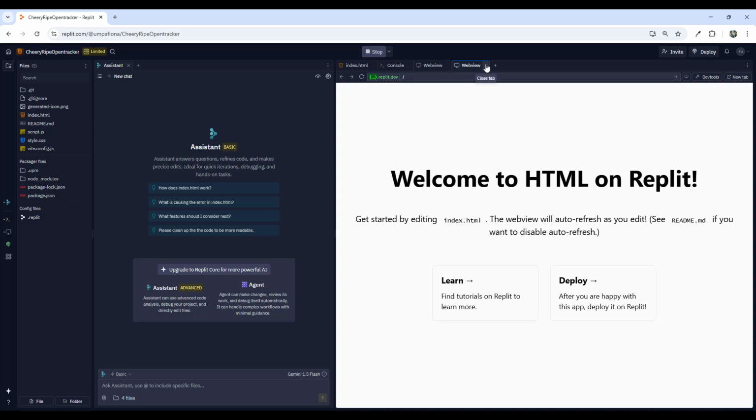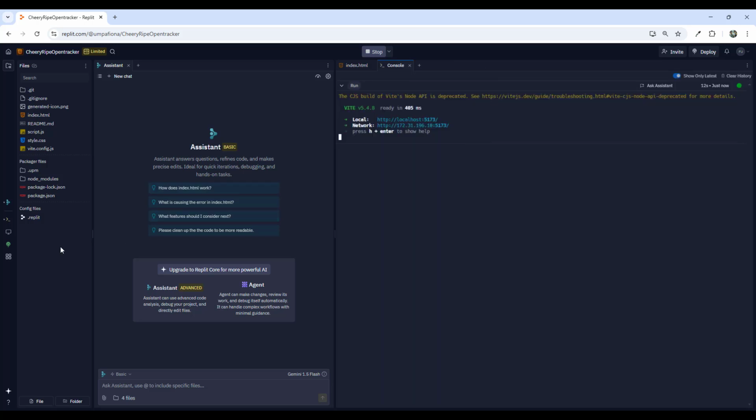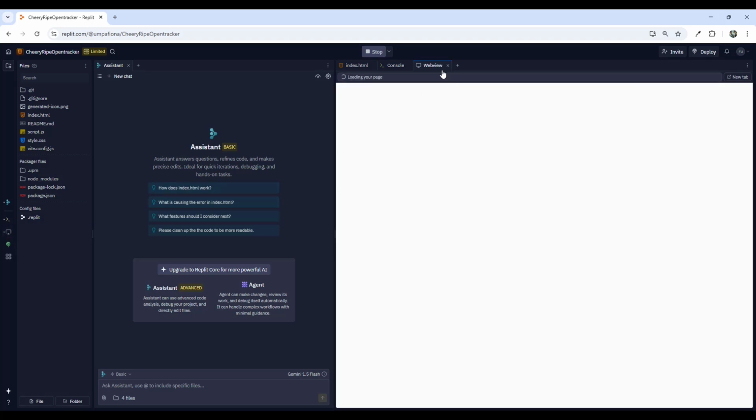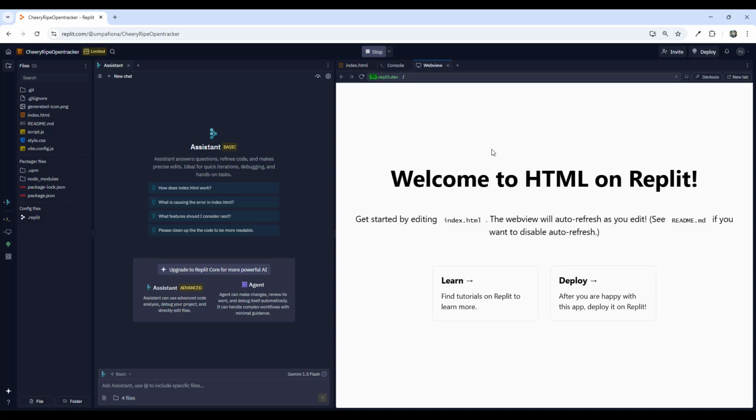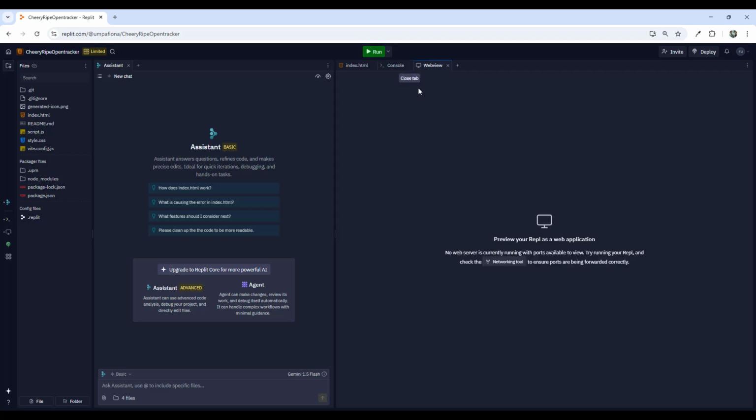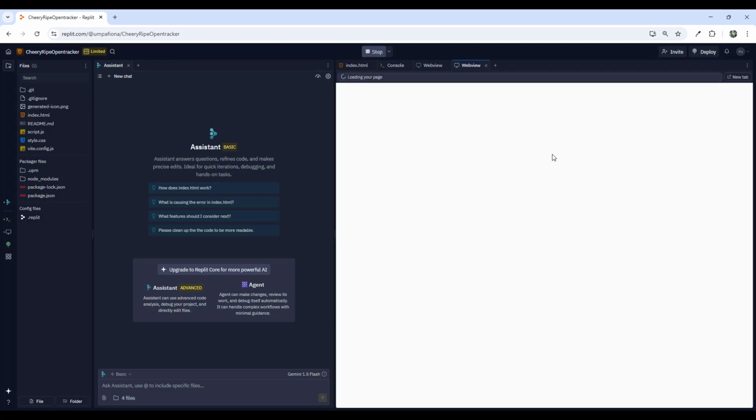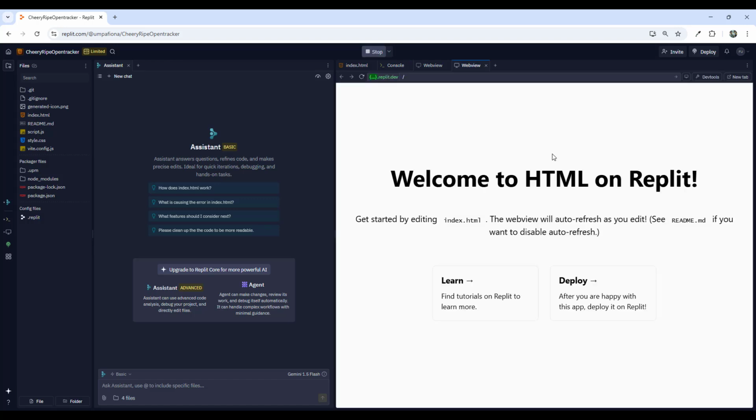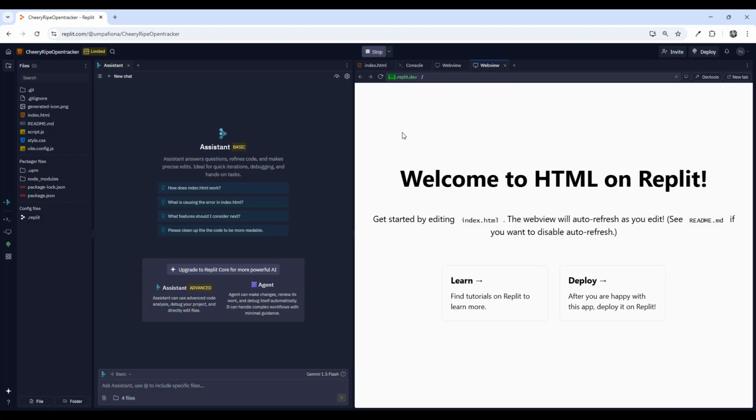If ever you don't see the web view tab, I'll just close that for now, you go on to the extreme left hand side of the interface, you'll see this monitor or screen type icon here. It's the web view. When you click on that, it's going to activate the web view tab. Now our app is running. As you can see, I can click on stop to stop the app, or I can click on run. That's really easy. You can quickly test your app.